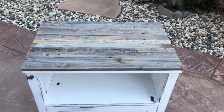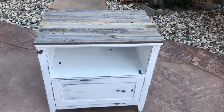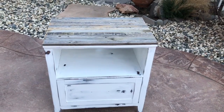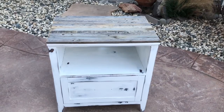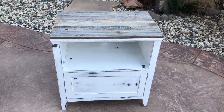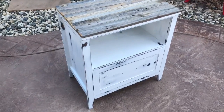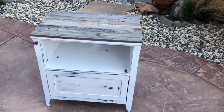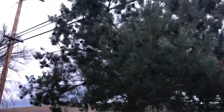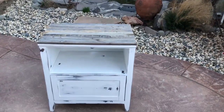We have a lot of customers that like the old barnwood look, so we decided to add this to the top. And this piece is pretty much ready to go. We just need to get the hardware for the drawer, and it will be all set. But as you can see, it's getting really ugly outside, so we're going to finish this off and call it a day.